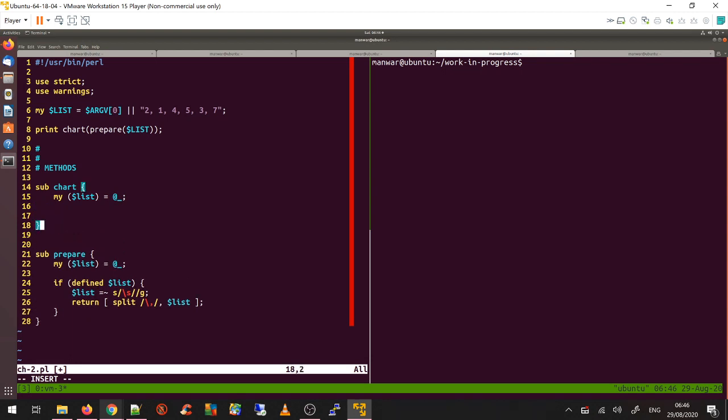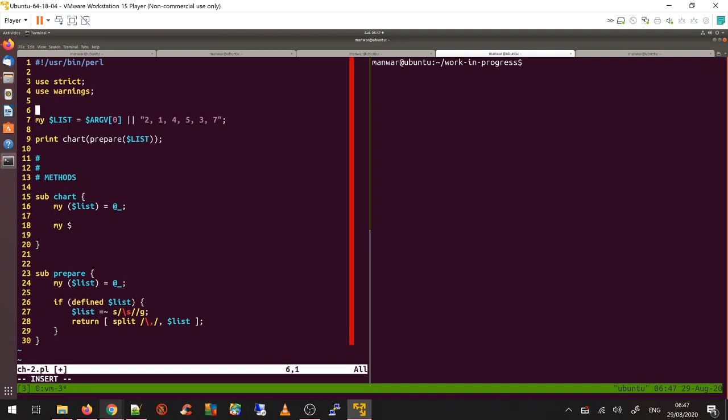Okay, so how are we supposed to do this? First of all, find out the maximum value in this list, and for that I'm going to use good old List::Util, the CPAN module, importing max.